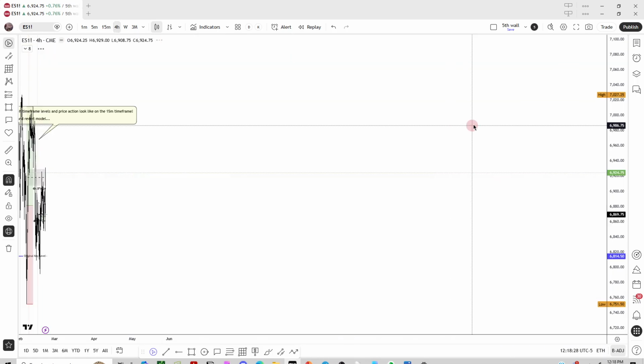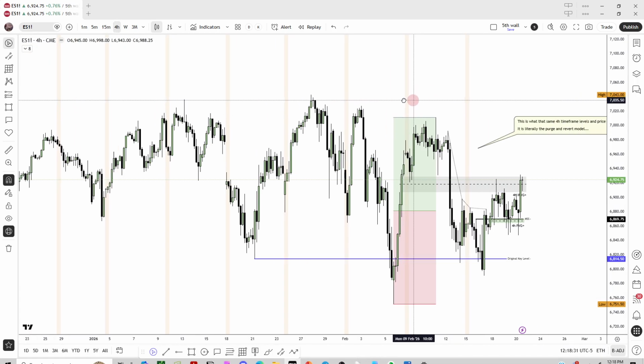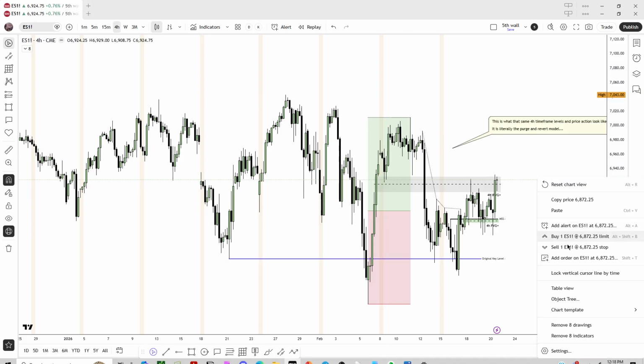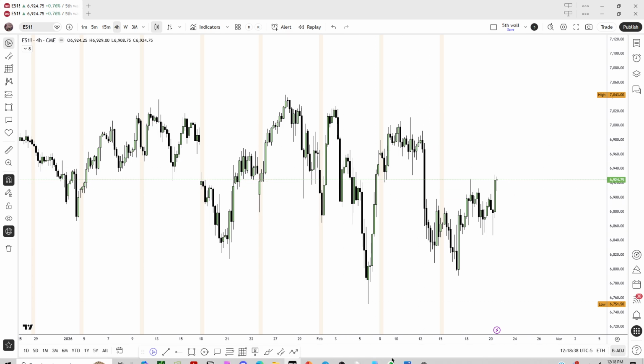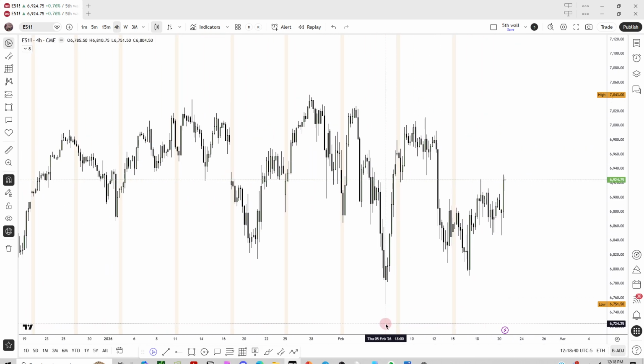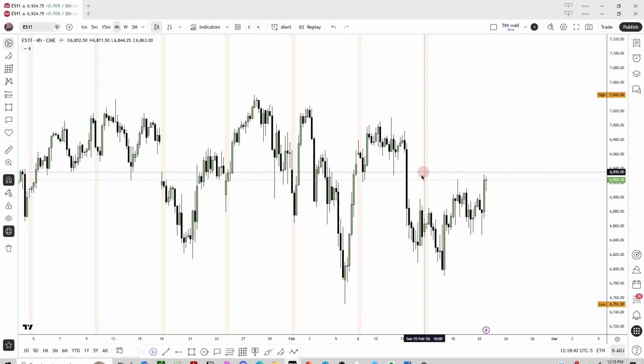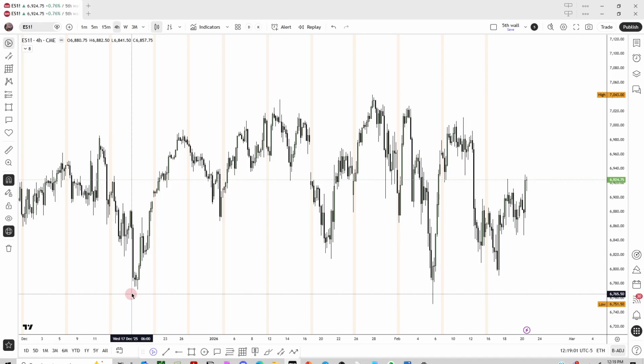Let's do this. We start on the 4-hour chart. Let's take everything off. All right, so this is the opening. This is the weekly, where Sunday 1800 hours is. You can see down here that each one of these delineates the start of a new week. You have a consolidation here. We have a stop run here. We have a stop run here.